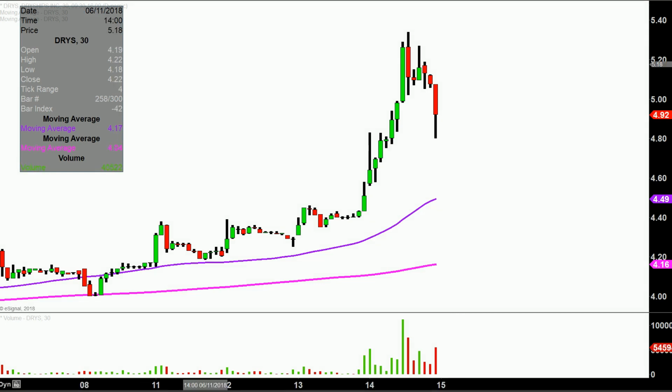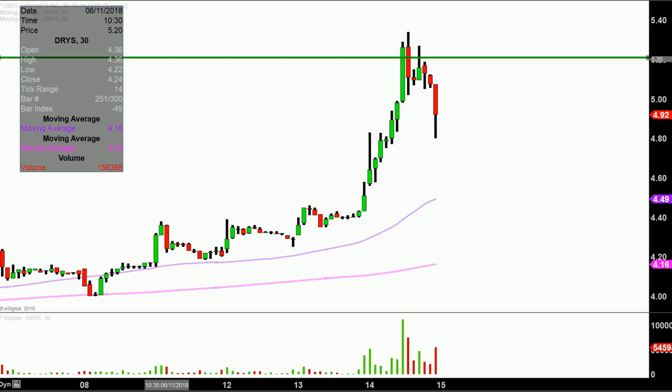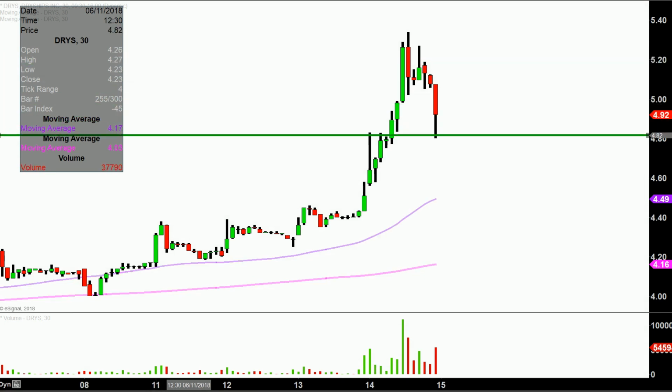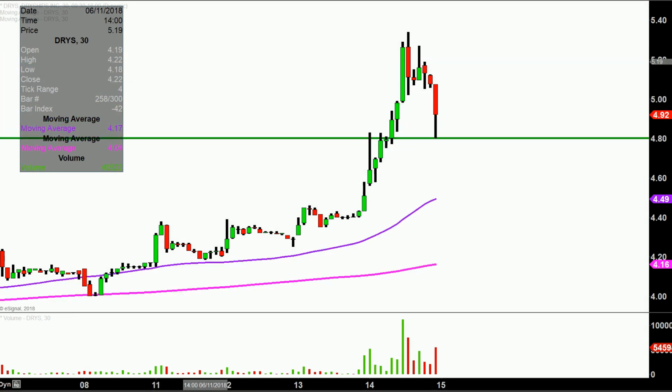So the first area of support is what I would call the ideal level. When we say, hey Clay, what would make this chart look the absolute strongest going forward? That would be if the price can stay up above $4.80. Now, don't get me wrong, if the price falls below $4.80, by no means am I saying the entire chart's ruined or anything like that. But if the price can manage to stay up above that level going forward, that would certainly be a huge sign of power.